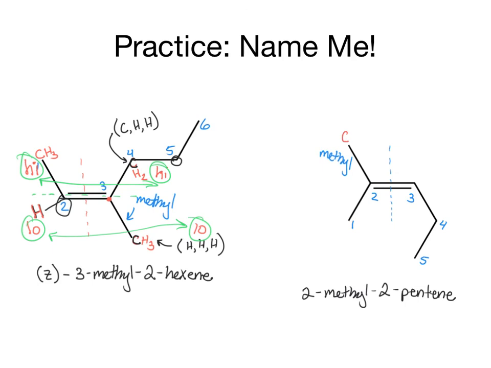If I look at this carbon on the right, I've got CH3 and CH3. Those substituents are identical. There's no way to assign priority between 2 CH3 groups. They have the same thing bonded, they're identical substituents, and so that means this particular molecule does not need cis or trans or E and Z because of the identical substituents bonded to the same carbon. So we'll get lots of practice with this, but hopefully it gave you a good introduction and an idea of how to add these layers of alkene nomenclature into our already existing rules.